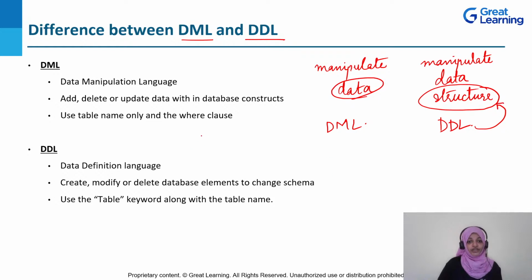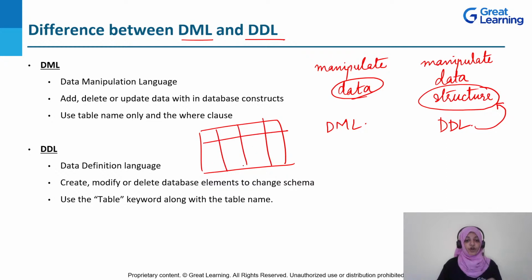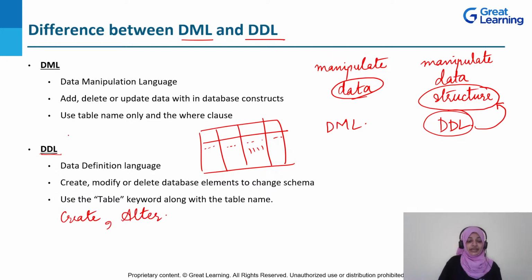So if you've got a table, say I'll draw a very tiny table here. If you've got to draw this table, you will require DDL. If you need to write data within the table, or you need to change some data within the table, you will require DML. This is the basic difference that exists between DML and DDL. That is why all of the create statements, all of the alter statements become a part of DDL, whereas insert, update, and delete statements become a part of DML.